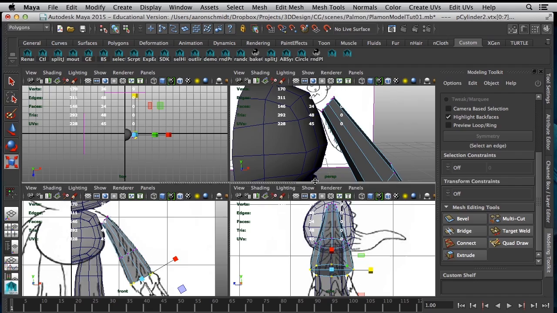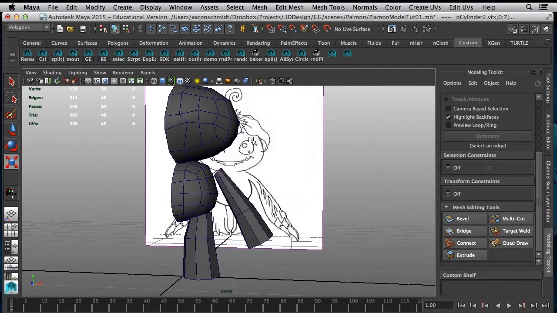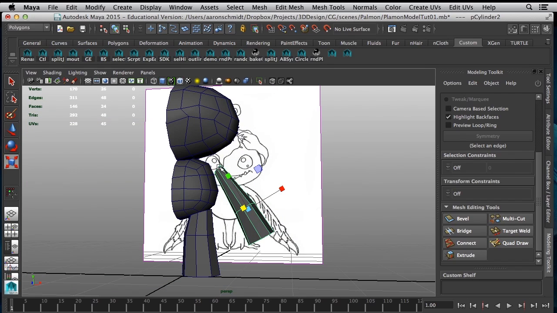So I'm getting close. Again, we're keeping it as low as possible for as long as possible. This is going to need some more curves, so let's just look at this as a nice even set of polygons. Alright.